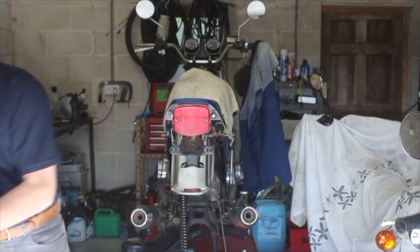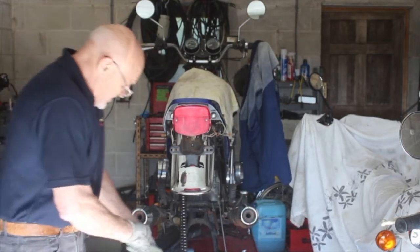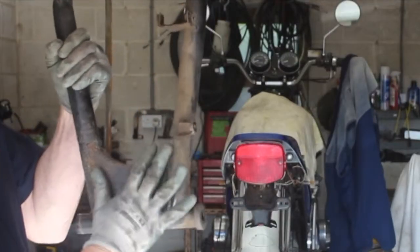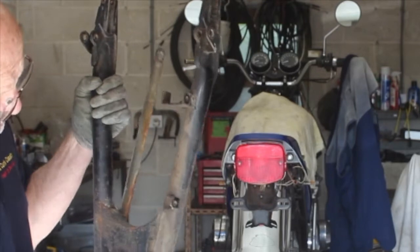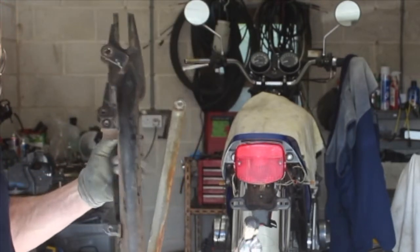This is actually not as bad as many, in as much as, hello, Dad. Hello, darling. I'm just talking to this man. You can see here, this is all rust from the acid from the battery. The battery drain comes down to about there, so it covers us in acid. Usually these are covered in chain oil and stuff as well. We'll give this a good wash off.